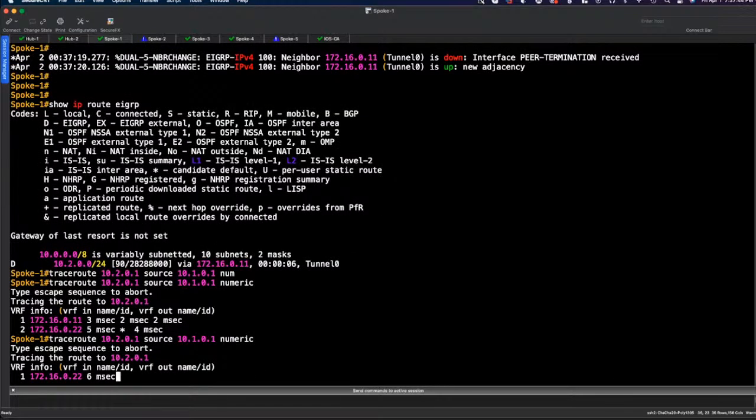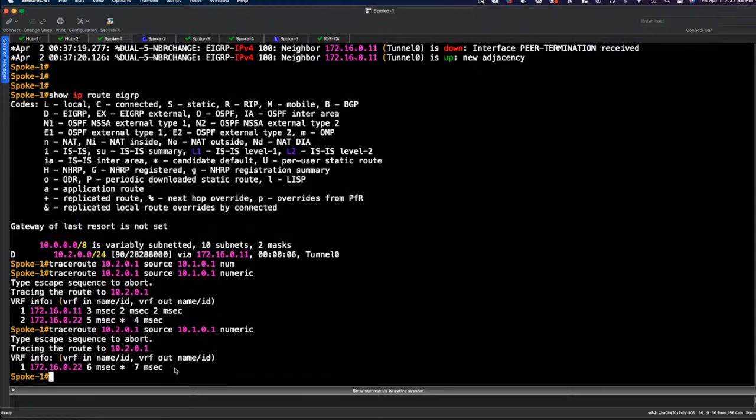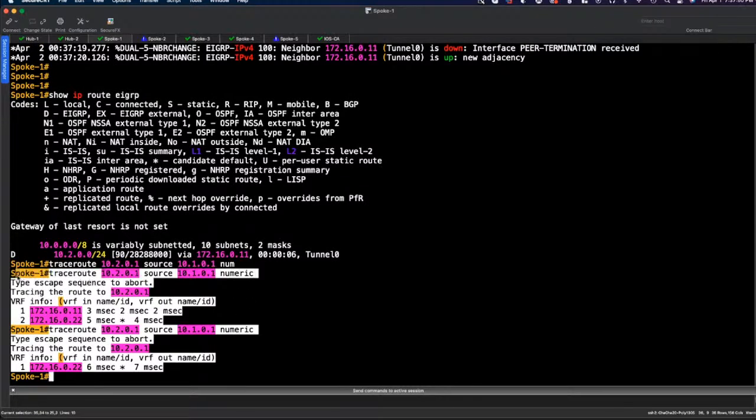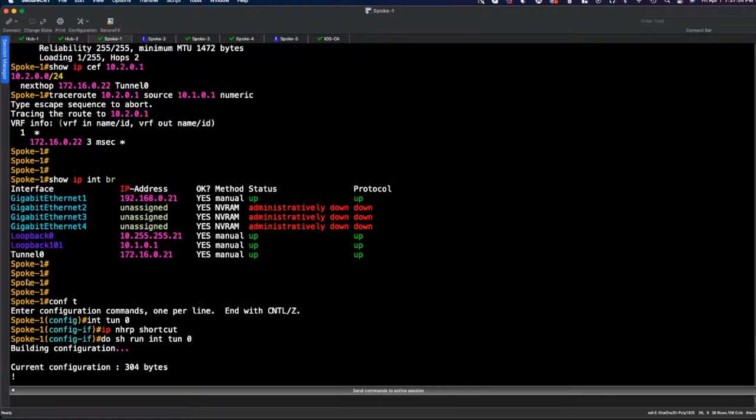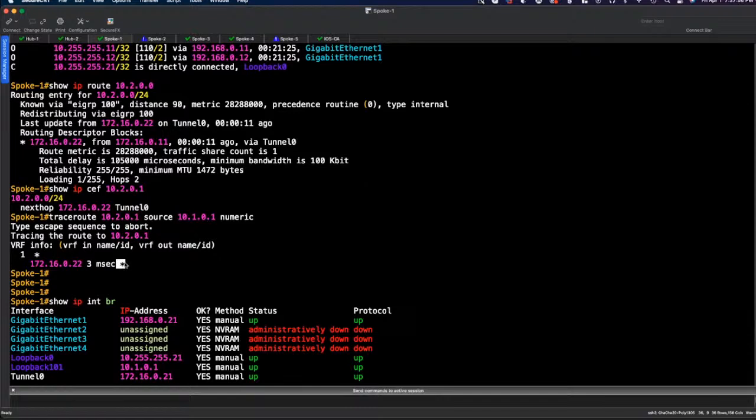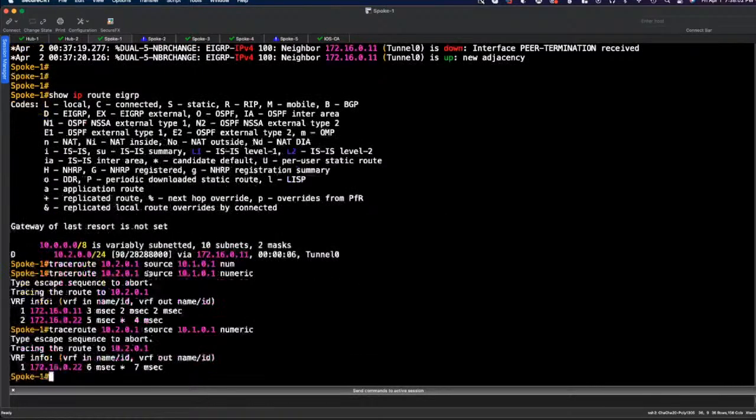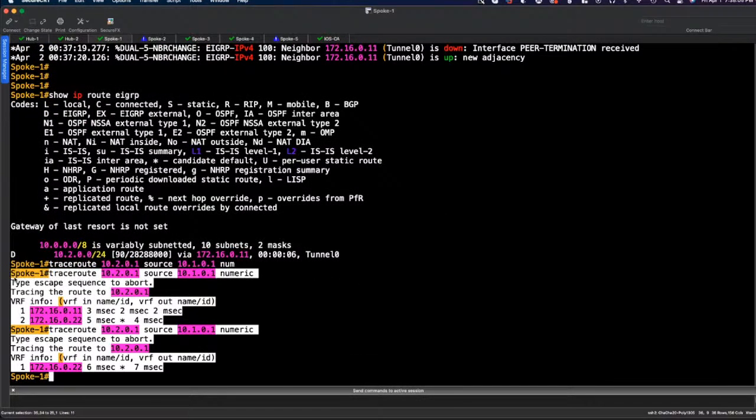boom, spoke to spoke. Now, this is slightly different, because in phase 2, immediately when we ran the trace route, it was spoke to spoke. When we ran the trace route, you can see a star here because it was trying to resolve the spoke, but afterwards, immediately spoke to spoke. Here, we are going hub to spoke at first, and then when we do another trace route, it goes spoke to spoke. And the reason is how phase 3 works.